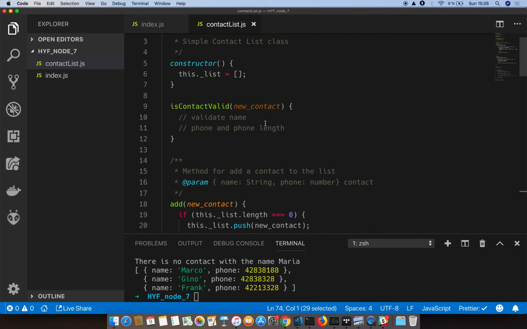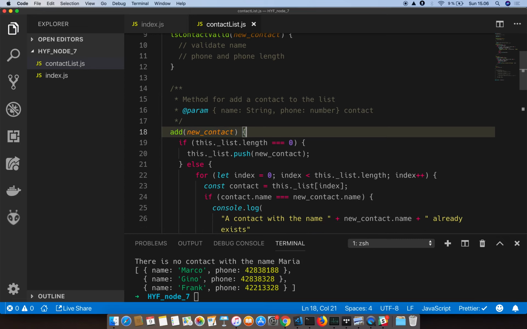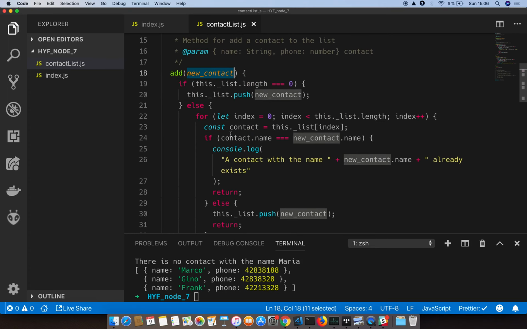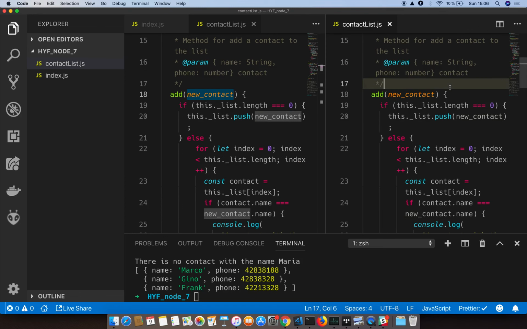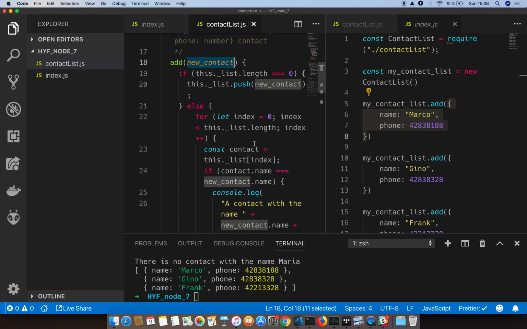Here when you add. Okay, but what is this? The new contact. The new contact is an object. So where does this object come from? It's here, right? Look at my screen. This is the new contact because you see add. So add is the param of the method, right? This is the param of the method. So this is the new contact. This is the one I'm trying to add.